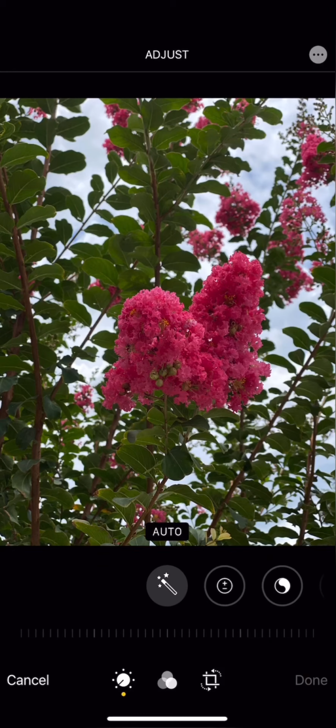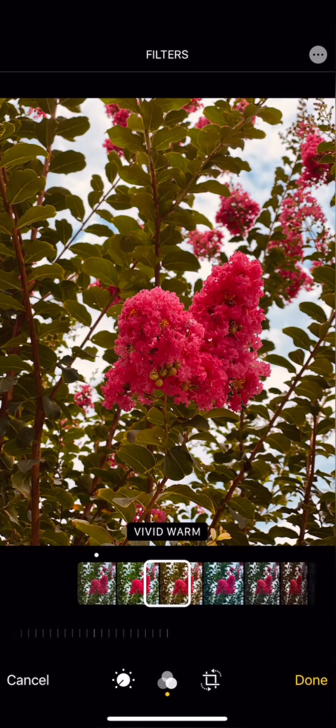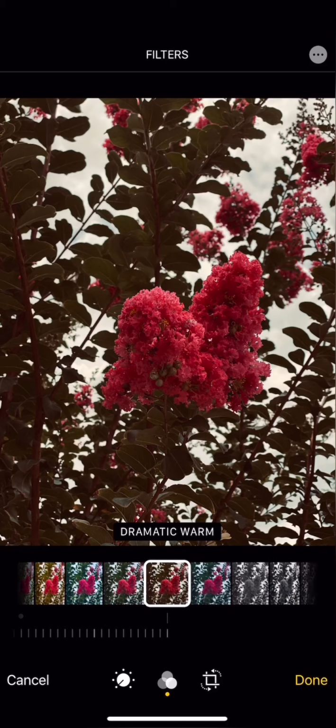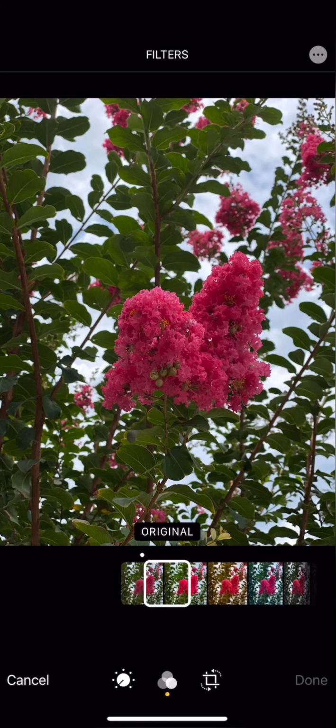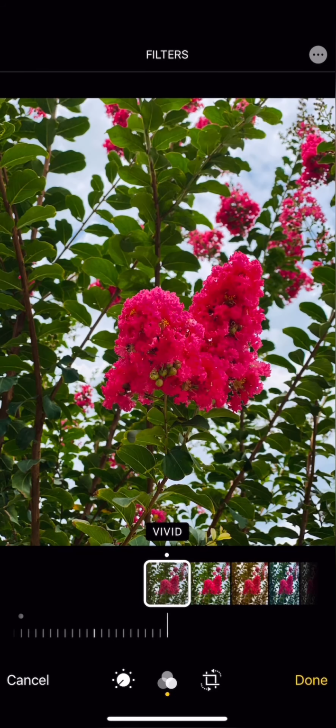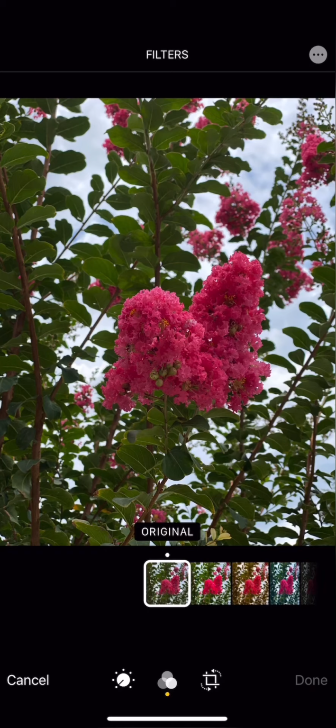Down here at the bottom, you have the different editing tools. That's the one down here at the bottom on the left. In the middle here with the 3 circles, those are the different filters. So you can go through the different filters, see if there are any that you like. This works kind of like the filters on Instagram. You can choose a filter, and then you swipe left or right, and it makes the filter stronger or weaker. But I'll leave mine on the original setting.